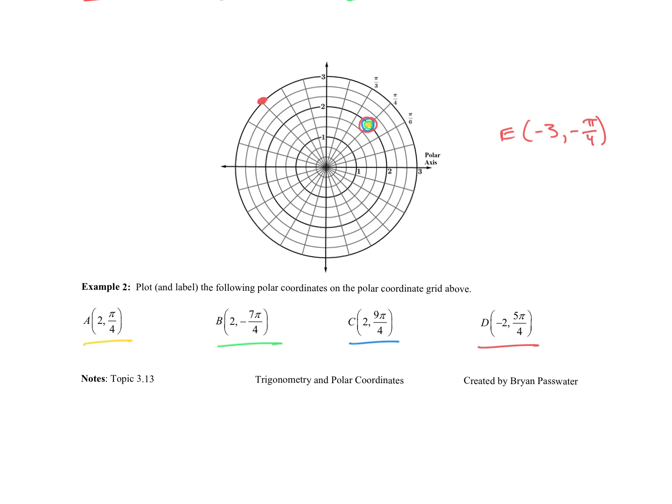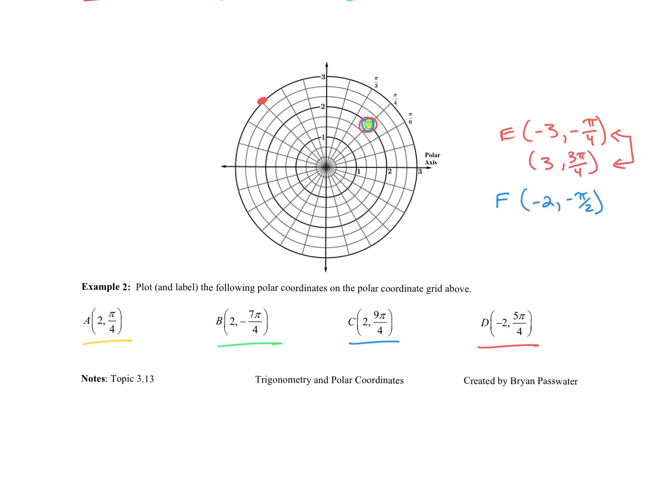What is that the same thing as? Like, what if I went to that in one shot instead of having to go backwards and such? That's the same thing as what? At 3 pi over 4, how far out would it have gone? At 3. And so these things are coterminal. They go to the same spot. And that's why there's many ways to get to the same point.